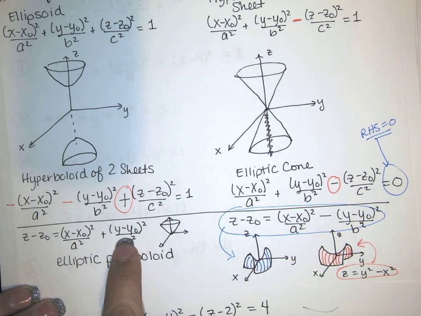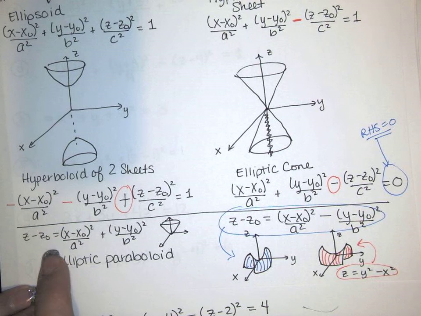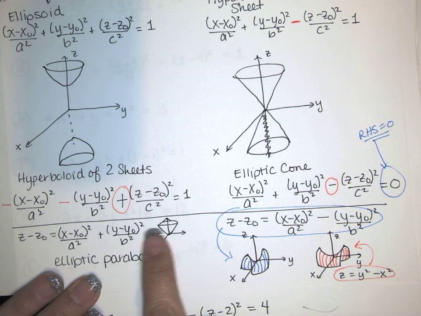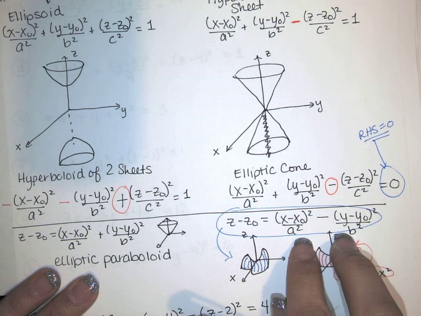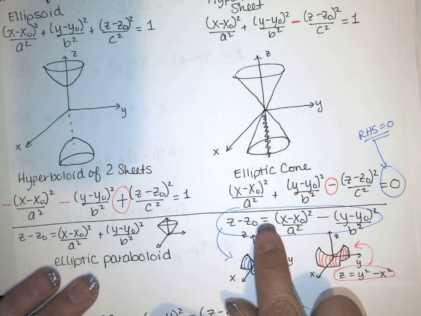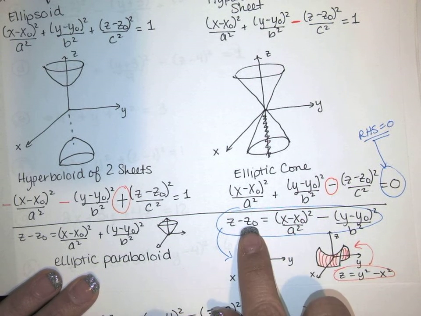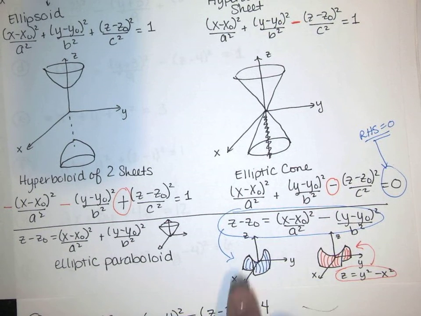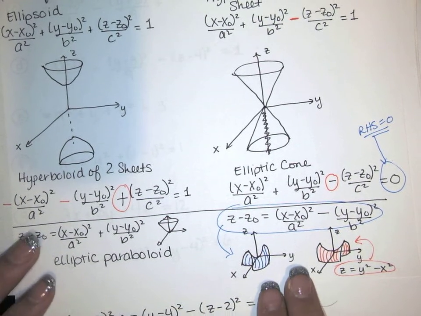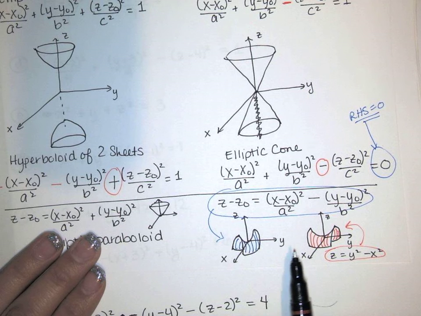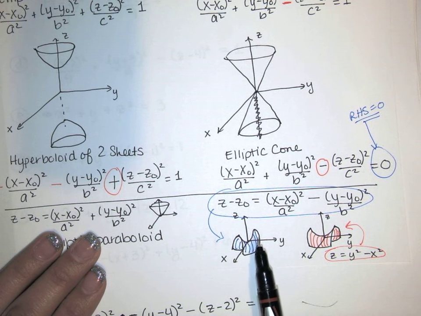So if they have the same sign, you've got 2 variables squared, and then you've got another variable raised to the 1st power, then we're going to see something that looks like this. Now, if you've got 2 variables squared, and one term is positive and the other one is negative, and then the 3rd variable is raised to the 1st power, we get this thing. It looks kind of like a Pringle, a saddle, something like that. It's concave up in one direction and concave down in another direction.